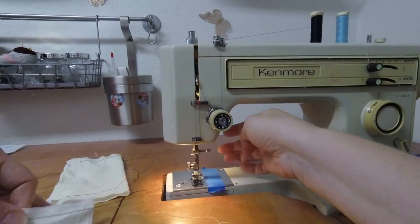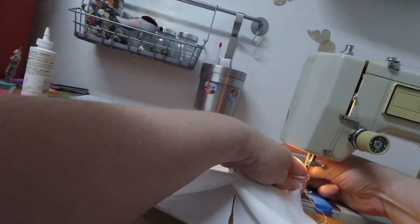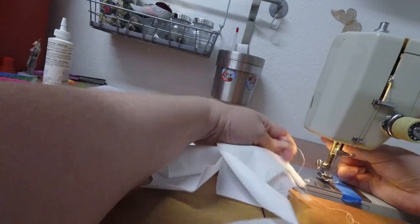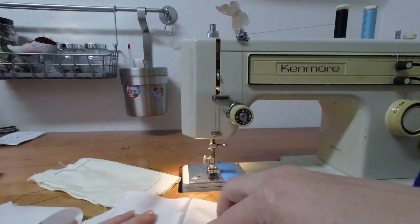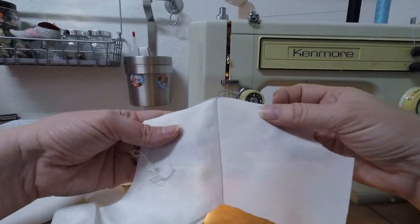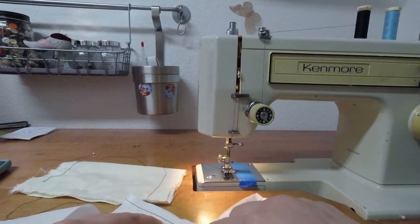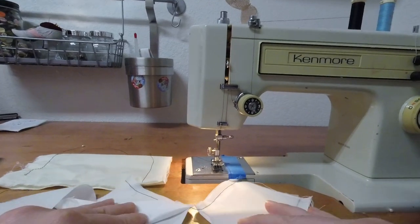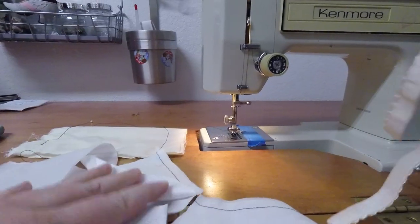So we can evaluate. Let's see, I think I've got a blade on here, don't I? Yeah, I don't. So it didn't eat it at either the top or the bottom. So this looks good. I'm gonna go ahead and snip my fabric apart, and I'm gonna grab my band elastic, because I'm gonna do the band elastic first.